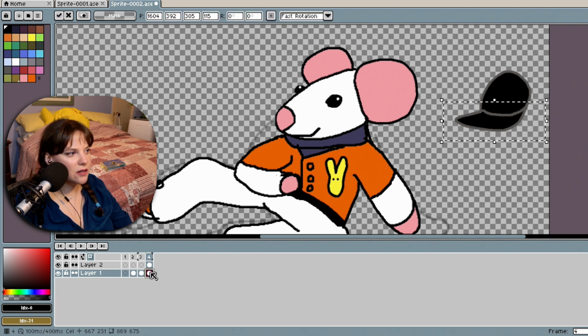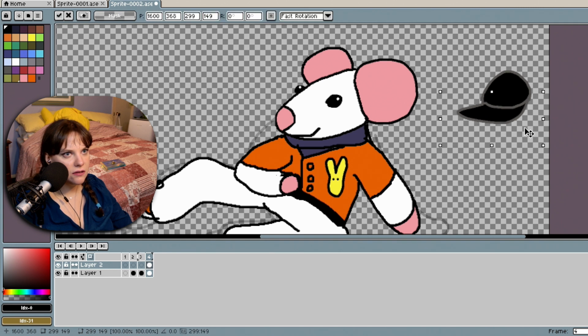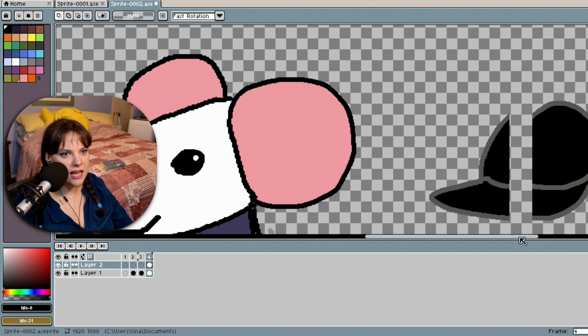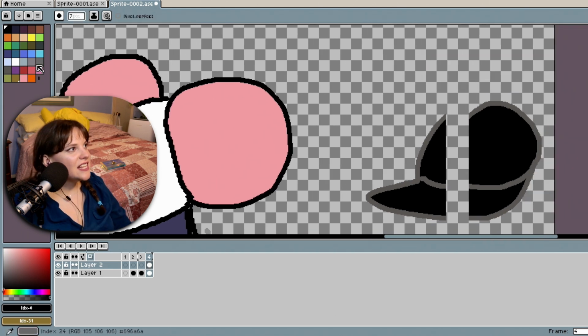Oh, beans. I'm working on the wrong layer. Okay, let's get over here. What the? Oh, it's on this one. Okay, hold on now. I just think it's not big enough. Maybe something like that would be good. It's kind of gonna be a little more lateral. Let's see how we can do with the cap on like this. It's not a sex thing though. He's a little guy.